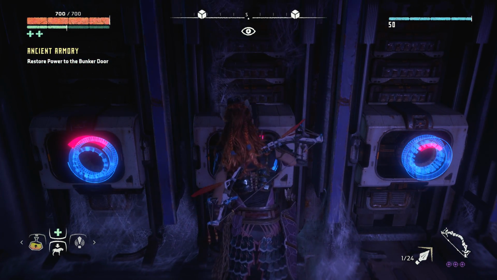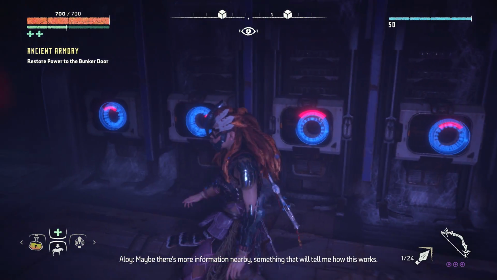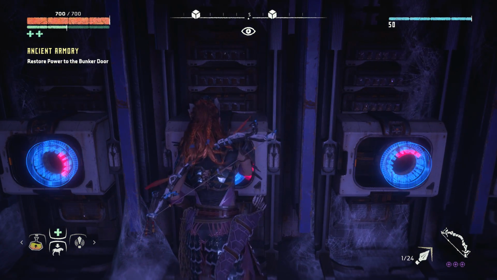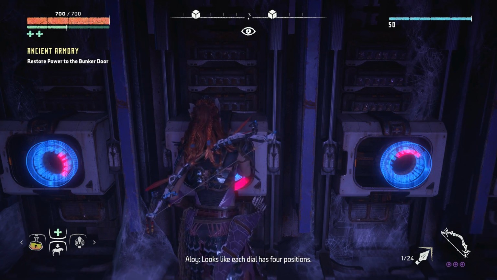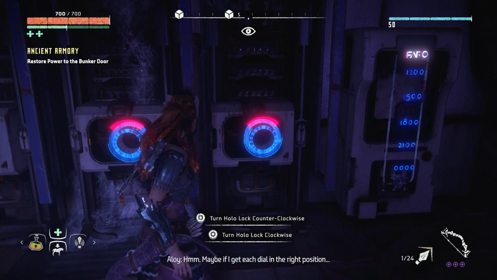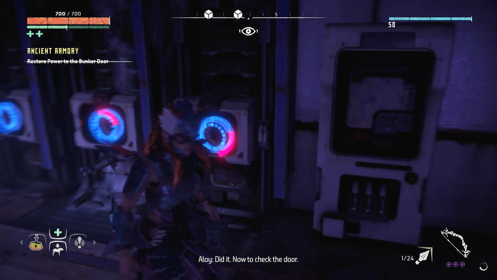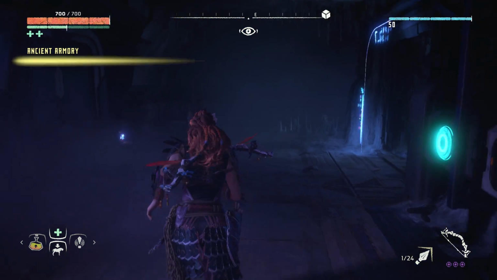1500 would be 3 o'clock. Maybe there's some more information nearby. Something that will tell me how this works. 1800 would be 6 o'clock. Like each dial has 4 positions. Maybe if I get each dial in the right position. 2100 is 9 o'clock. Now to check the door. And that opens the door.